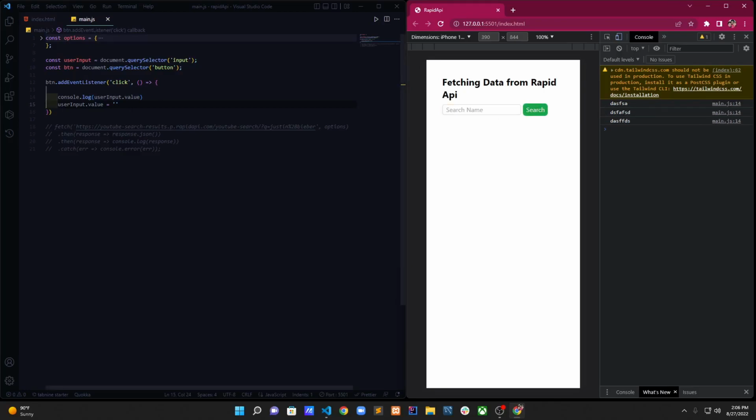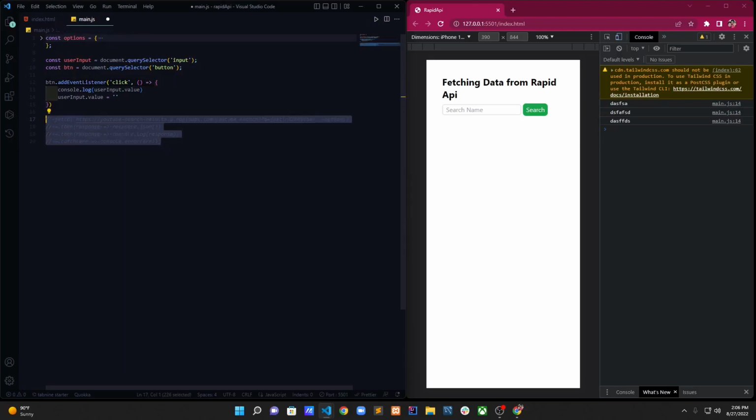Okay, now we fixed that. How do we implement the search thing for the fetch, right? We're only gonna call this fetch when we click. We don't want to call it every single time because that's gonna waste our free limit, you know, unnecessarily.